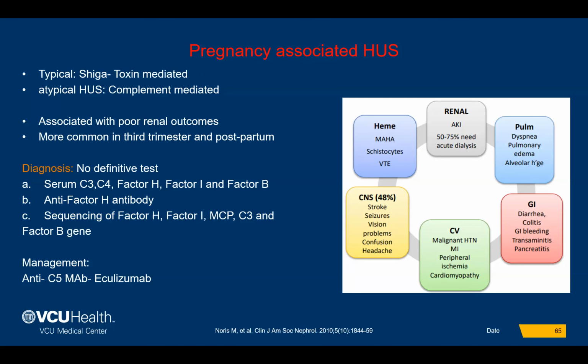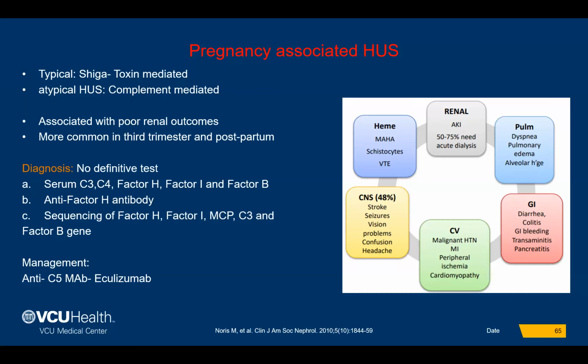So the other big differential with TTP is atypical HUS. Typical HUS was initially primarily recognized in the setting of dehydration secondary to food poisoning from E. coli infections. But atypical HUS, as was mentioned, is a bucket term, but we now prefer to use the word complement-mediated TMA because we think many of those conditions, including pregnancy-related HUS, are complement-mediated processes. It is a diagnosis of exclusion, but we can sometimes send off these complement pathway proteins to see if their levels are decreased or impaired. A genetic test is available, which helps us identify a predisposition for complement activation to be in overdrive, but it can take time and it's not definitive, which means that if the test is negative, it doesn't rule out the diagnosis.